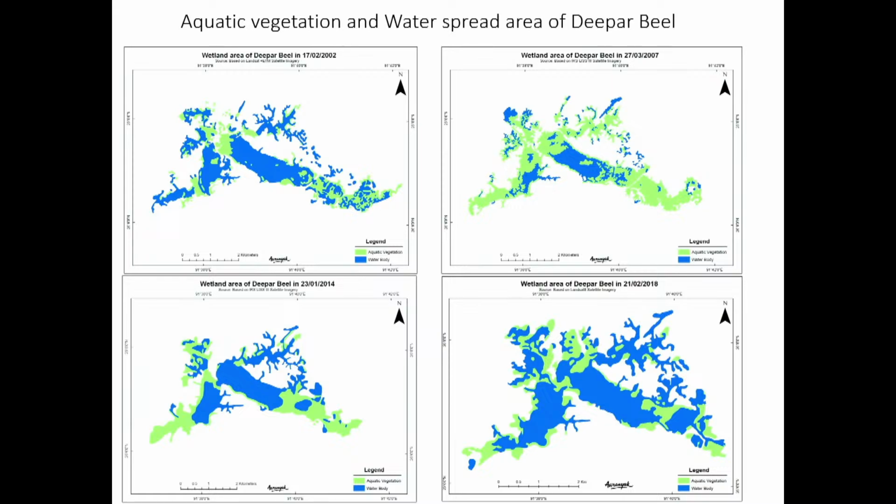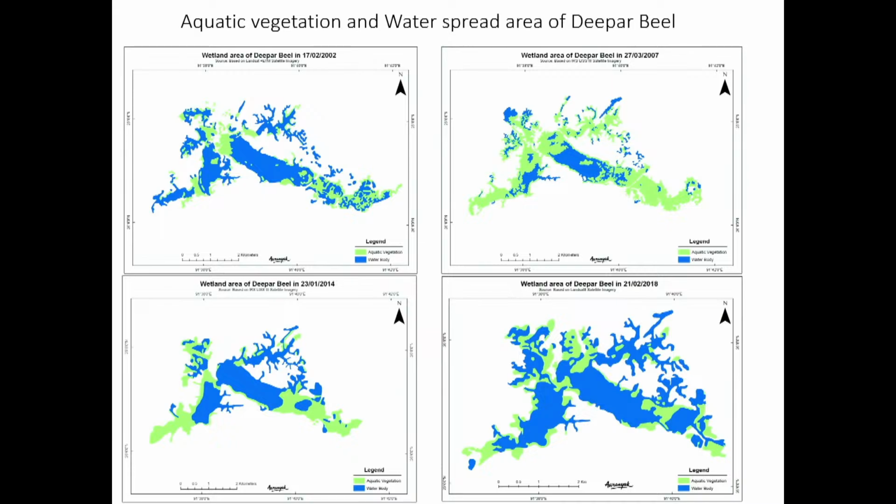Wetland is a combination of two, isn't it? But actual water area is actual water area. See, from the first one to the second one, actual water area has drastically reduced. It can happen for various reasons. So this is from February, this one is from March. So March is the driest month in Assam. One reason could be that there is no major extraction from the borewell, right? So different interpretations can be done, right?